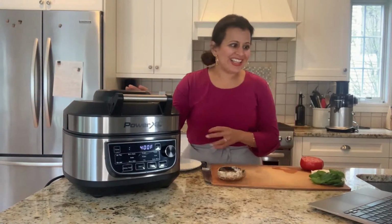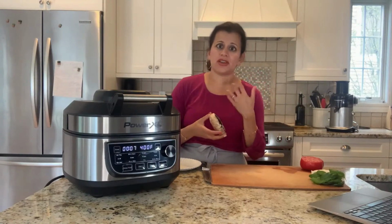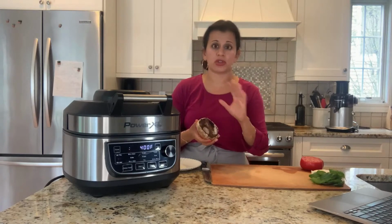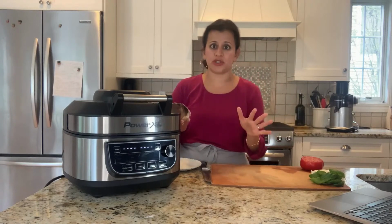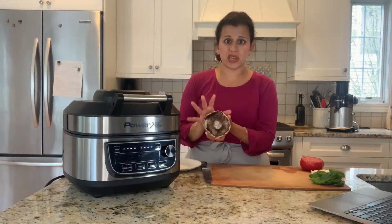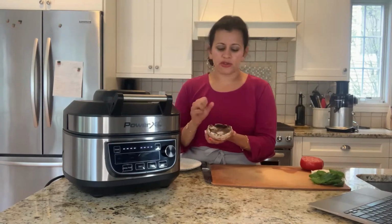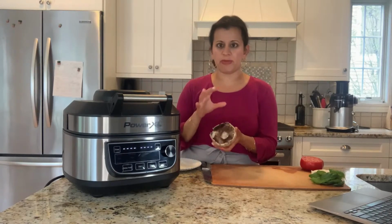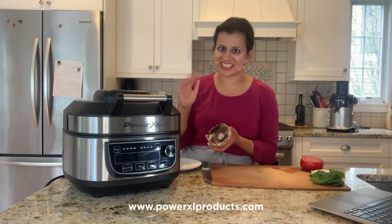That was easy, right? So let's start with our recipe, portobello mushrooms. I love mushrooms. I could eat them all day long. I love truffle oil. I love oyster mushrooms, portobello mushrooms, white mushrooms, any kind of mushroom. Portobello mushrooms are a great mushroom to stuff. They're a great substitution for a veggie burger. For those of you that have been to Shake Shack before, you know their veggie burger is actually a portobello mushroom that's breaded and then stuffed with cheese. Just saying, that sounds good.